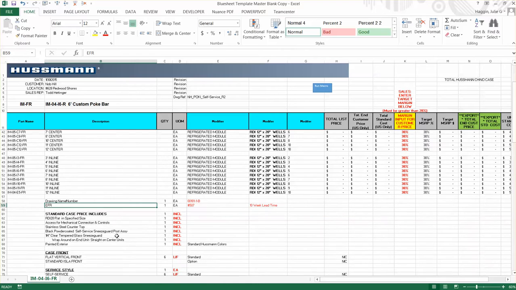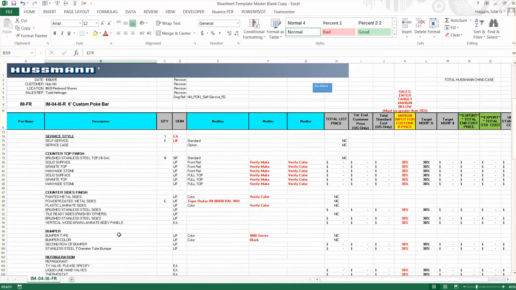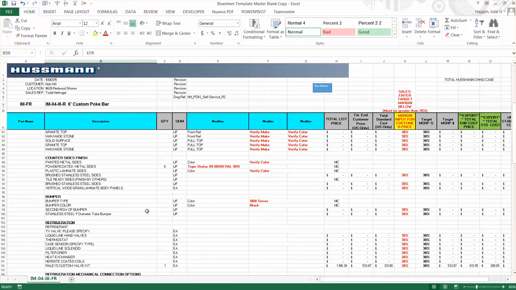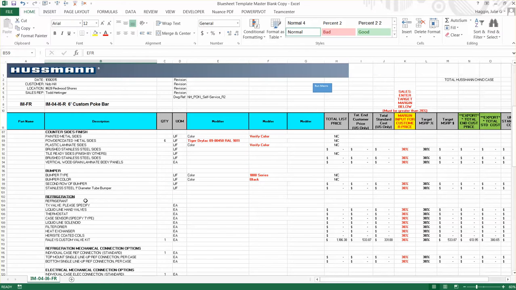I then go down and I look at anything, make sure if there's anything else. I go in, if I need a color of bumper, I would put that in. Here on my refrigerant, I want to make sure that I have a quantity, and I'm going to say R507. And on your sensors, you really want to have the location as well as the quantity. So you may have one and it's in the discharge air, so you would say 1 and you would put where it is. If you have discharge air and return air, then you would do a quantity of 2 and put those both in. Order management has asked that we do this.